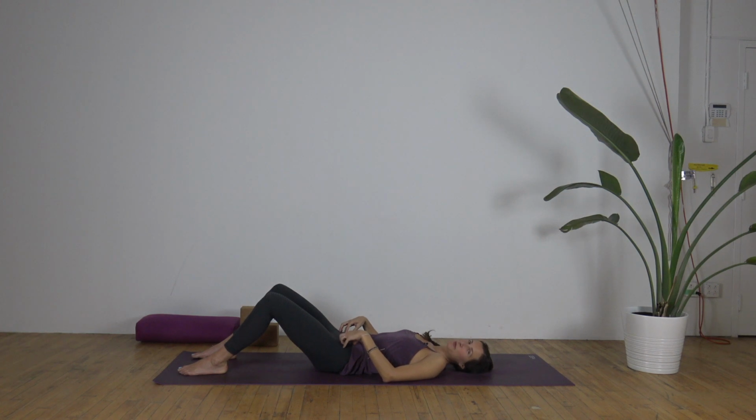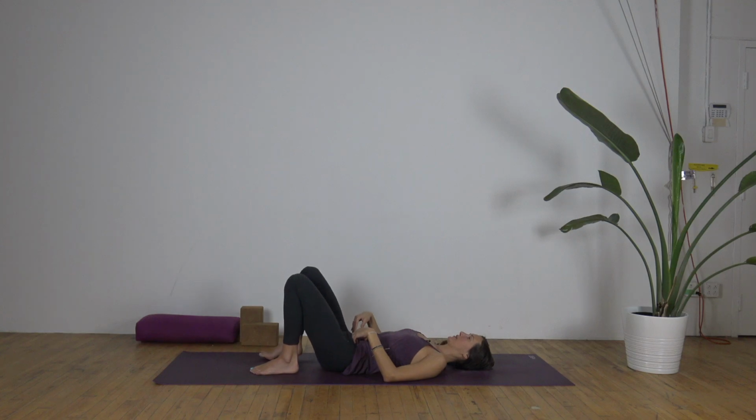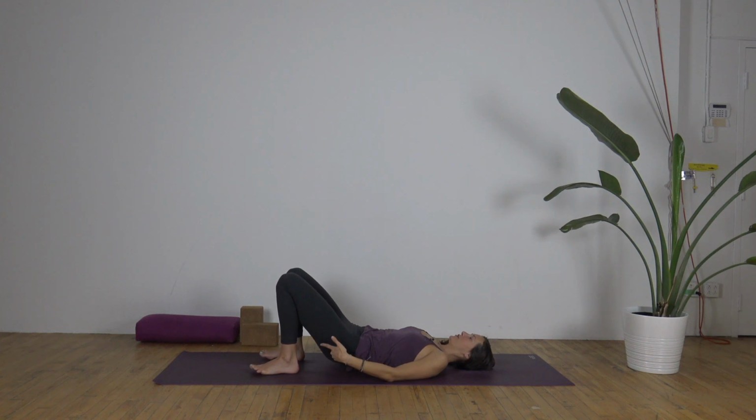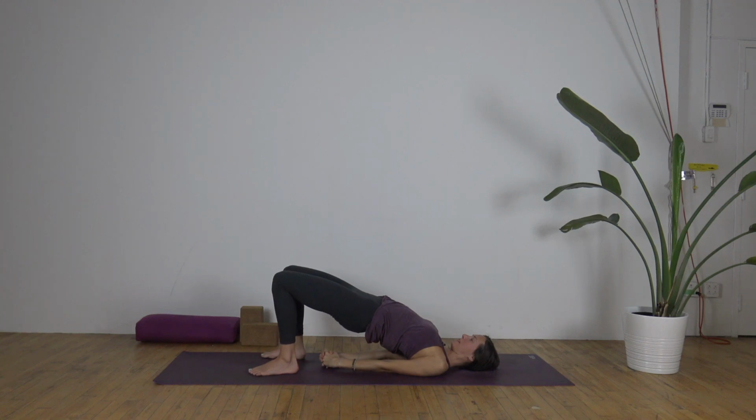Let's invite in bridge pose. So we'll plant the feet down, heels close to your glutes, feet hip width distance apart. And when you're ready, you're gonna press your feet down, gently engage your glutes and lift the hips up. So your palms could just stay down for support, or if you'd like, interlace the hands behind you, walk the shoulders under, press your arms into the mat.